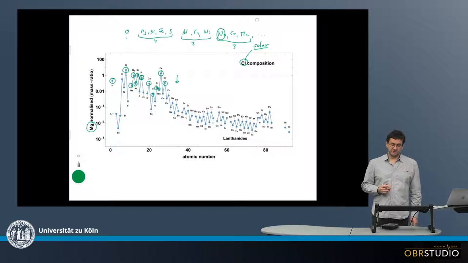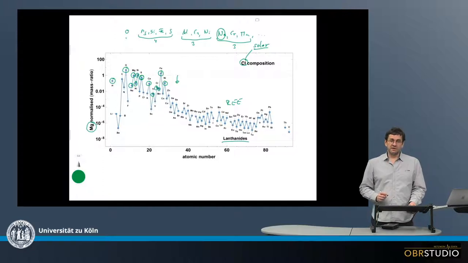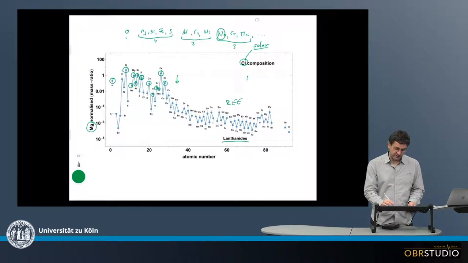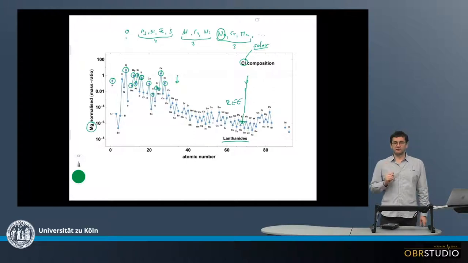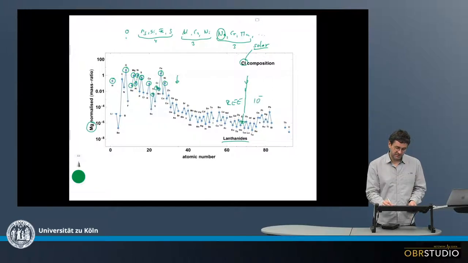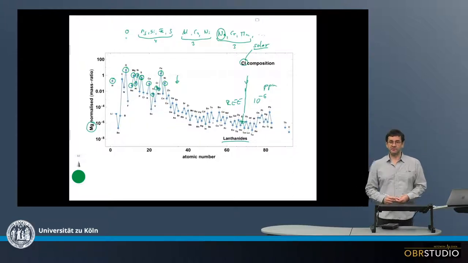Now, one last interesting observation is the rare earth elements here, which are the lanthanides. And one question might be, how many orders of magnitude are they below the main elements? And then we can simply count 1, 2, 3, 4, 5, 6. There are about 6 orders of magnitude below the main elements. And this is one reason why 6 orders of magnitude, so 10 to minus 6, this is one of the reasons why the rare earth elements are given in ppm, in parts per million, because this is their relative concentration to the main elements.